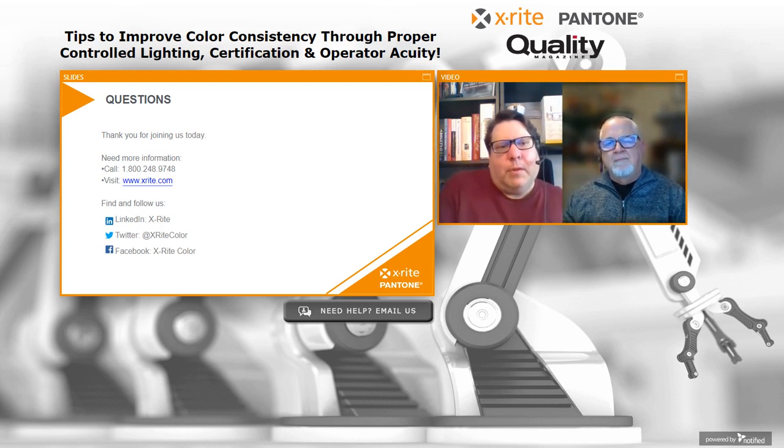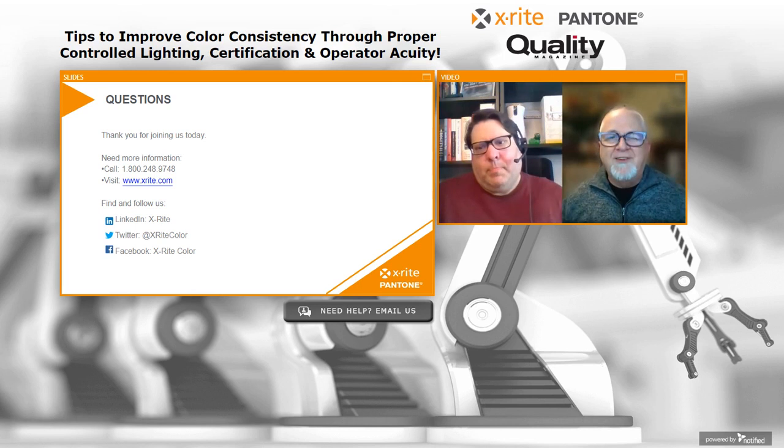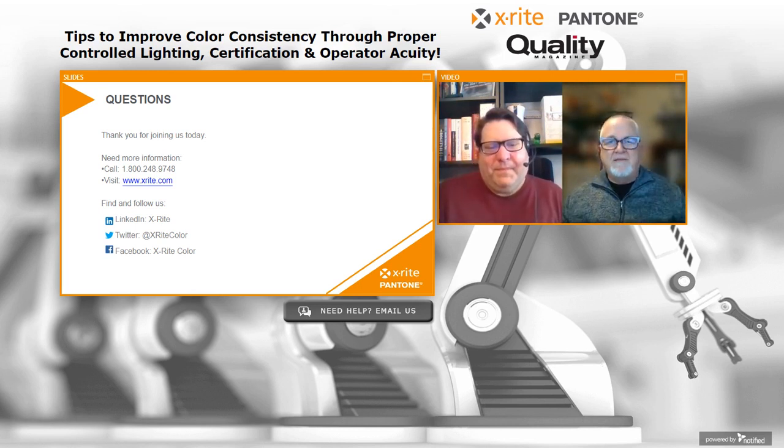Okay. Egbert asks, can the observer be replaced by an instrument? So an instrument can replace, I'm making air quotes, hopefully you can see that, an instrument can replace the light and the observer, right? And all we have to do is have the object, because the instrument's got a light inside of it. We can mathematically represent a light source, right? Different light sources. And we can shine a light on the sample and measure how much light is reflected.